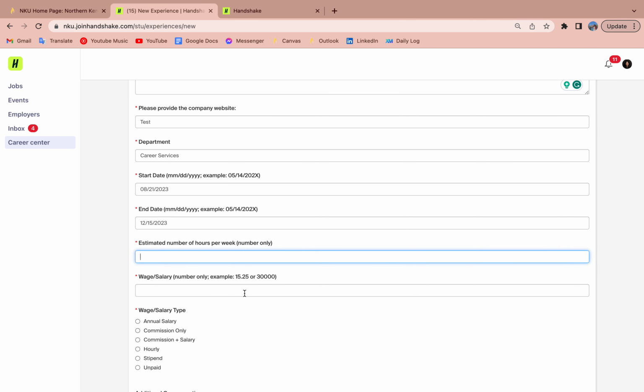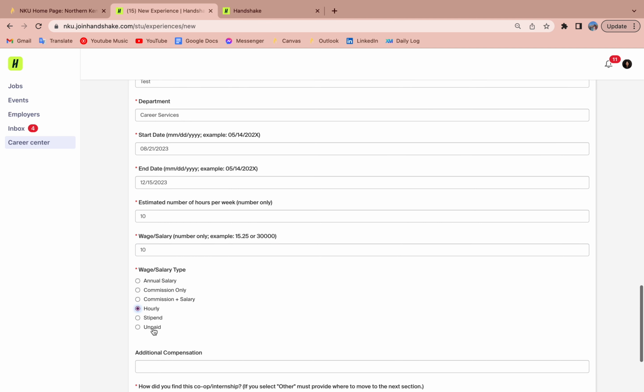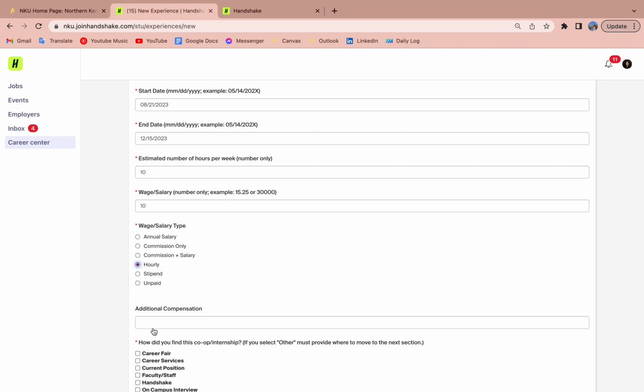Next it asks for our estimated number of hours that we'll be working and what our wage or salary is. And again, my salary is hourly. So if you're receiving additional compensation, you can add that information over here.